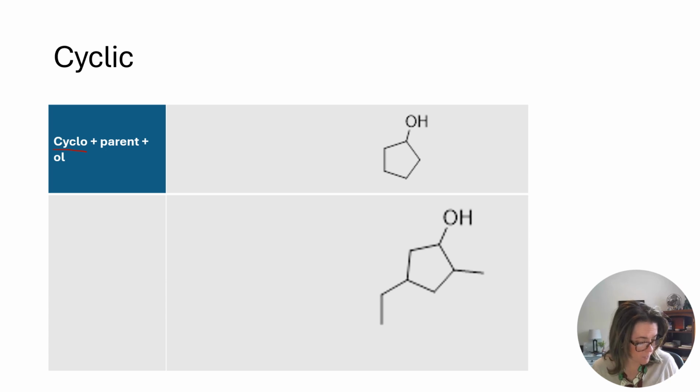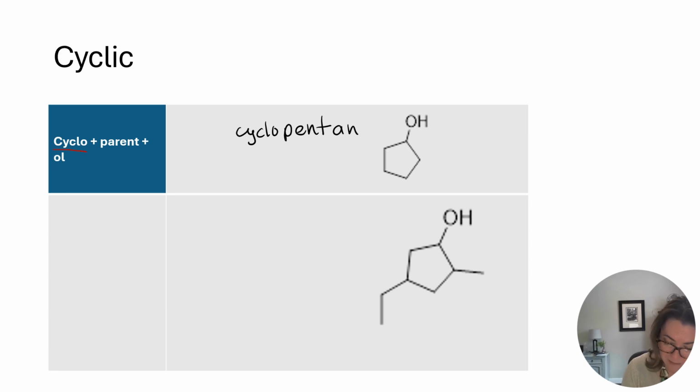In our first example, we have a 5-membered ring. So we have a cyclopentane, but again, this is an alcohol. So the name for this is going to be cyclo, because it's a ring, pent, and again, I'm going to drop that E and add OL. Since that is the only group on the ring, I do not have to identify this as being on carbon number 1. It is understood to be on carbon number 1.